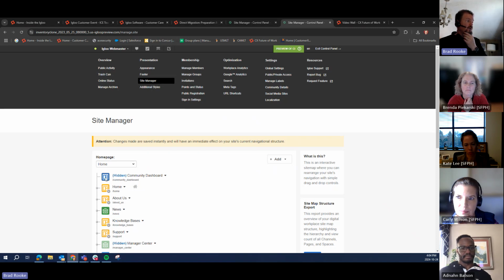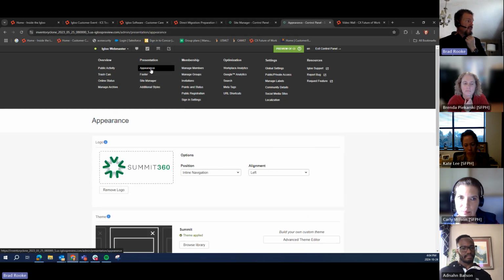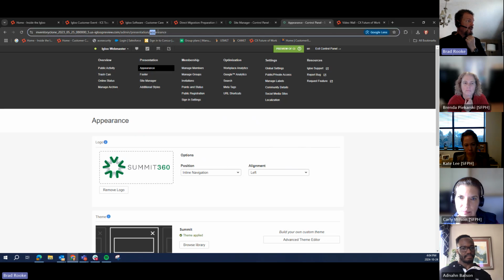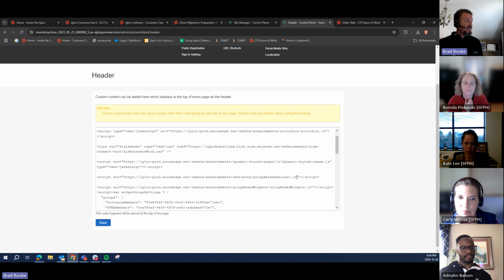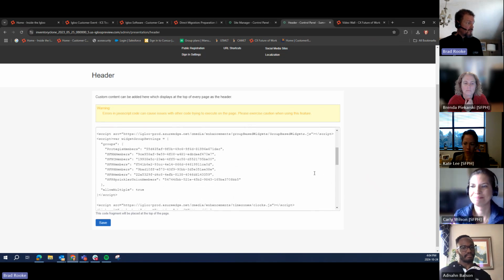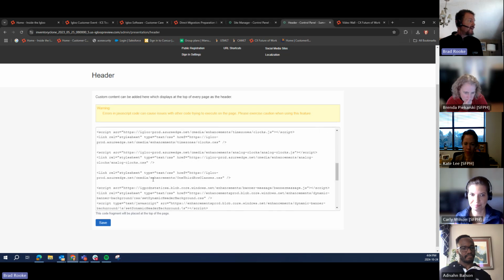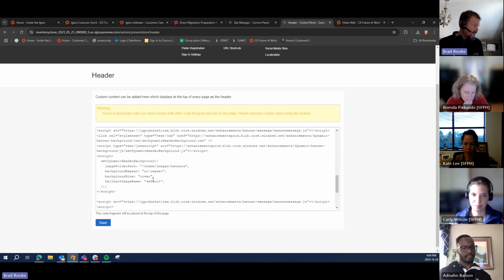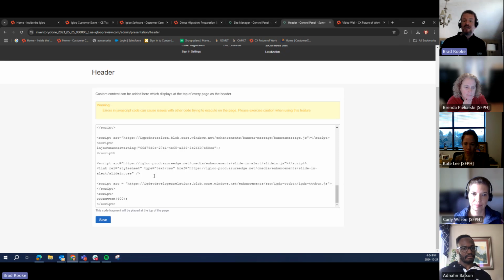It's all done through code, and what you're doing is taking the code that we provide you and putting it into your site header. Basically, you can go to appearance, and then I swap this out and type the word header, and this is where we have a whole bunch of different code for enhancements. It looks like you've got some group-based stuff going on, and some dynamic backgrounds for banners and things like that. So the header is something we can work with as far as putting some coding in here.